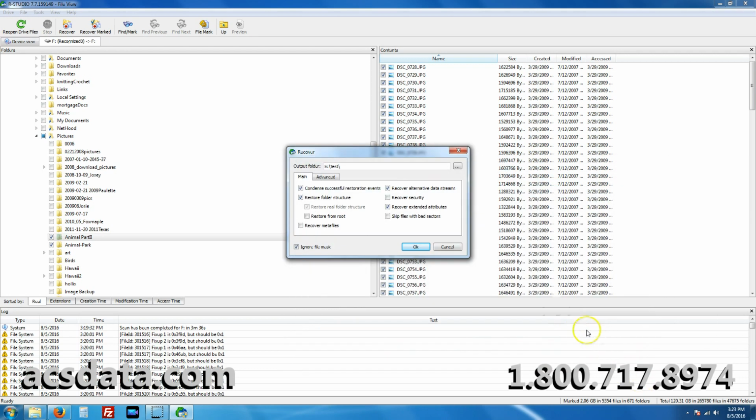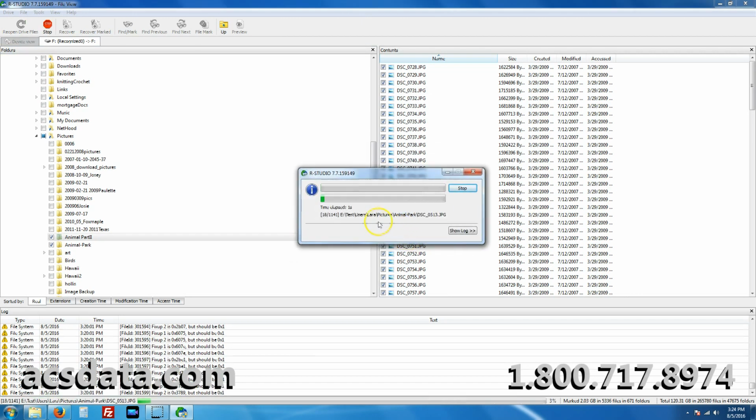So we'll select this folder, and any hidden attributes, we'll remove them. If any of the naming is messed up, sometimes it'll have invalid symbols inside the names themselves if for some reason the file system's damaged. And if there's a file that already exists, we'll just rename it instead of overwriting it in case there's a different variation to it. So right now, everything is set. We've got the directory we want to copy the data over to. We want to make sure, obviously, that it's not the source drive that we're copying the data back to. So we'll hit OK. And you can see the progress that it's making now, how much data is remaining to be recovered, and how many files it's still recovering.